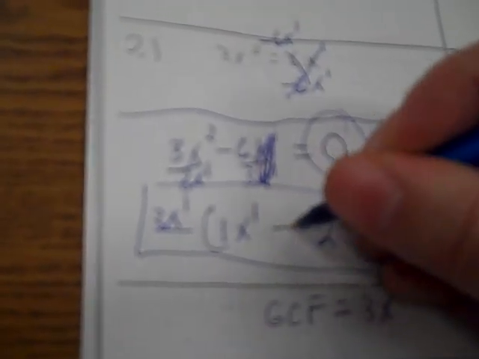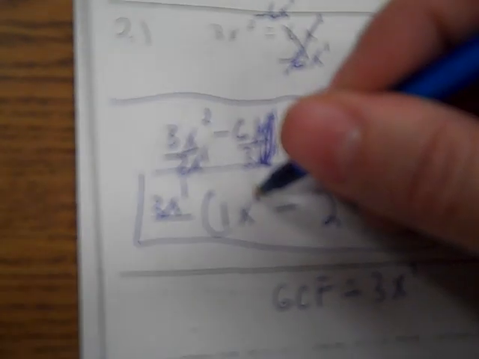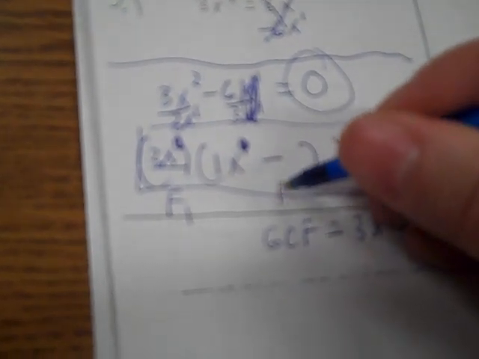Then I will be taking negative 6 and dividing it by 3. I got negative 2, so I got a minus 2. Okay, get your first powers out of there. Put parentheses, and this is F1, this is F2. So F1, 3x could equal 0, or F2, x minus 2 could equal 0.